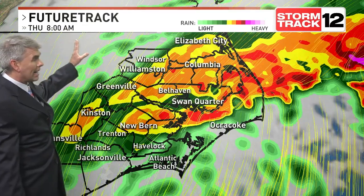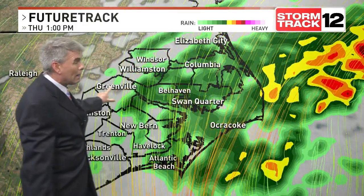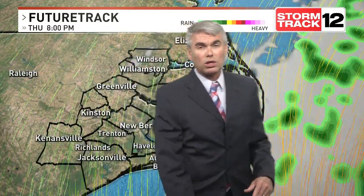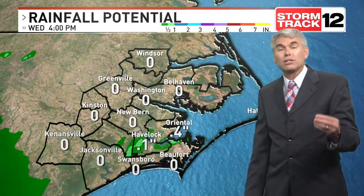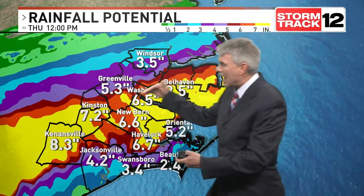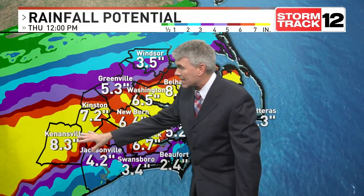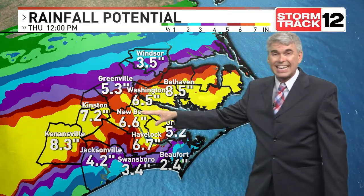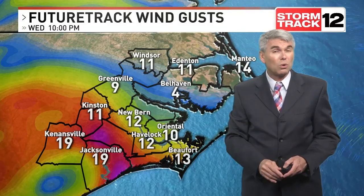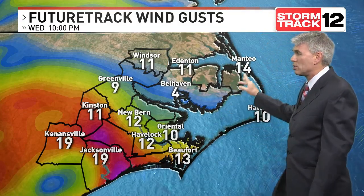And here we are by 8 a.m. tomorrow morning, starting to see that heavy action work its way off of the coast. We may, by early in the afternoon, actually see clearing skies develop across the area for us here. But that rain is going to come down fast and heavy. We'll have to see where that heavier band does start to set up. But I could see maybe areas like Kenansville, New Bern, Washington, Kinston, we could be looking at the potential of maybe some isolated 10 or even 12-inch amounts, not out of the question. Again, just depending on where those heavier bands do set up.